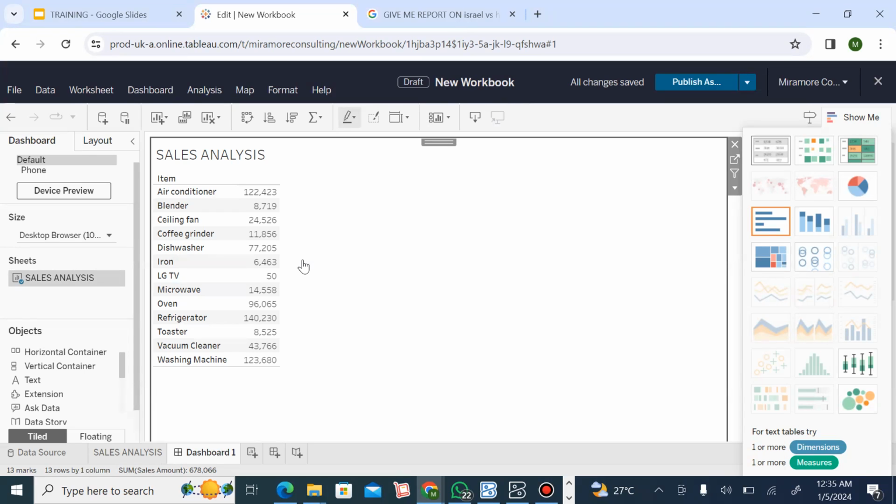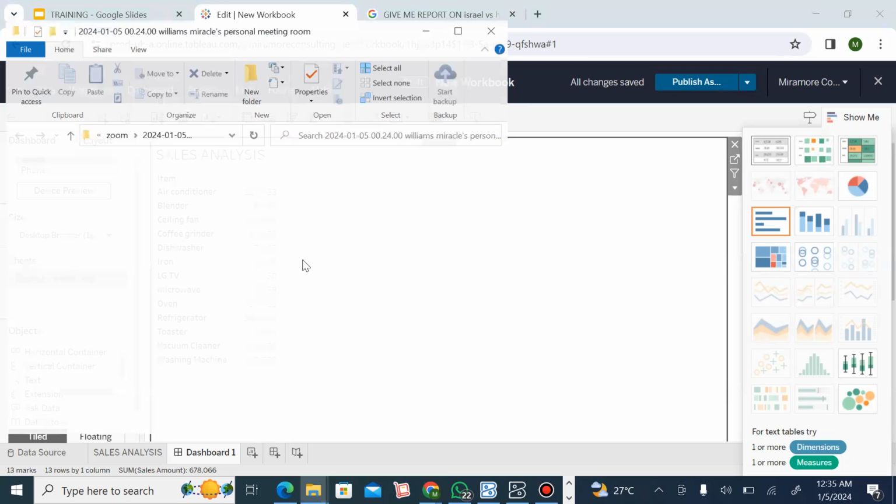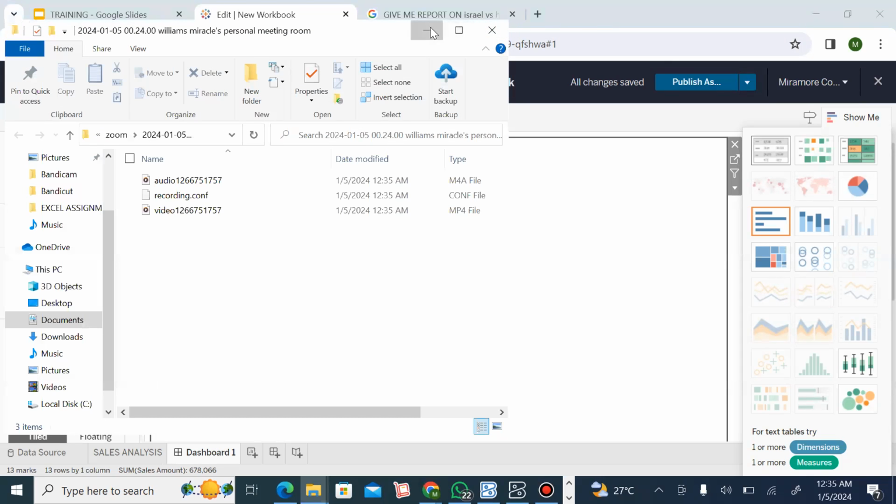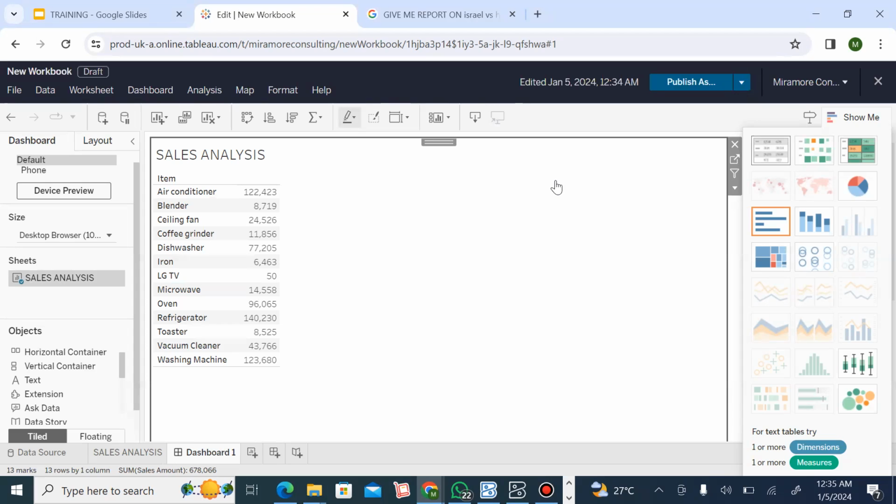In your car, you have multiple instruments like the speedometer, fuel gauge, and all of that. The same way in Tableau, the dashboard can have various visualizations side by side. That way, you will be able to grasp different aspects of your data. Maybe we have other visuals we want to bring in, but this is just one.